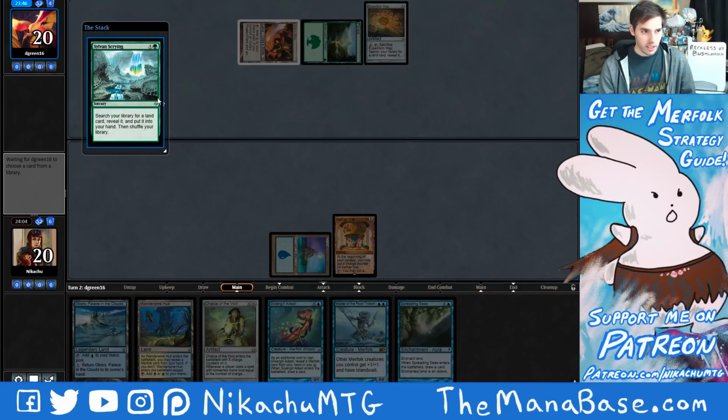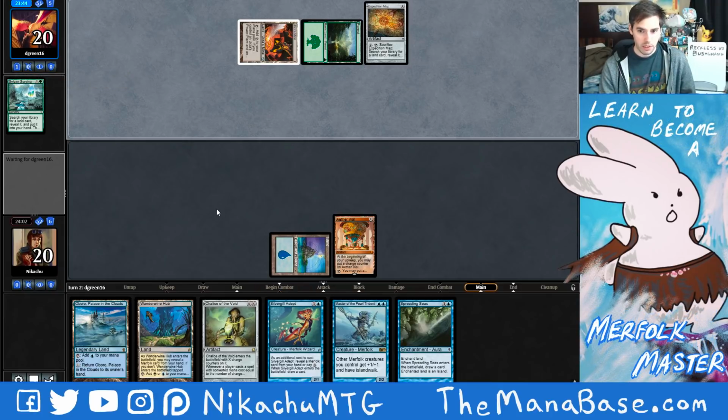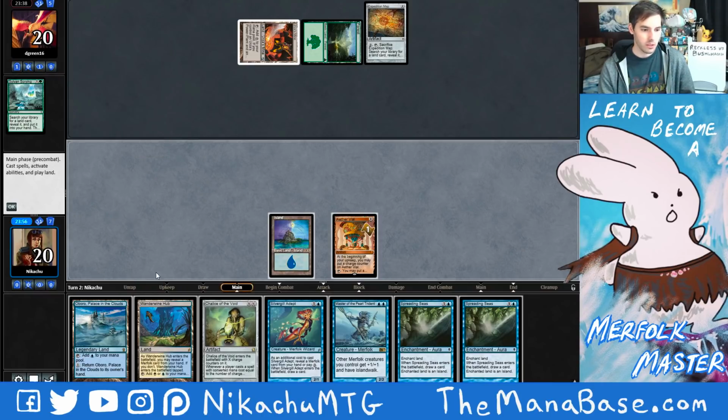because they would want to crack the Expedition Map. They want to get this thing. So they just got an Urza's Tower, and we're going to show them Chalice of the Void, and they're not going to be happy about that. No one's happy to see Chalice of the Void. Oh, another Spreading Seas. They're really dead.